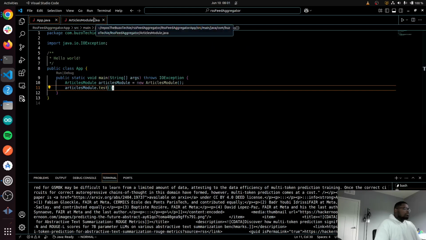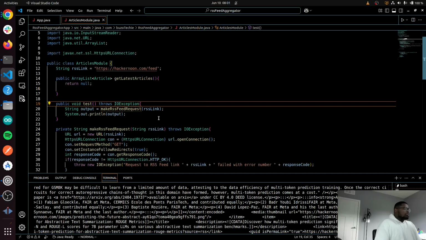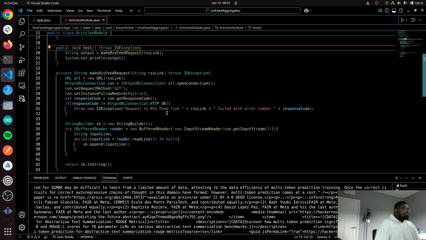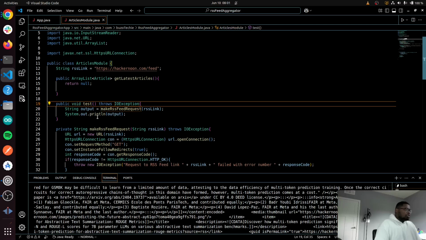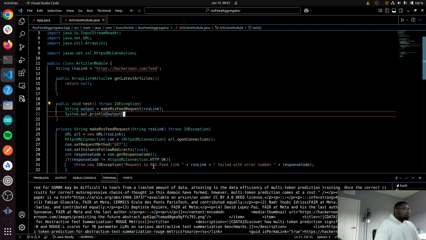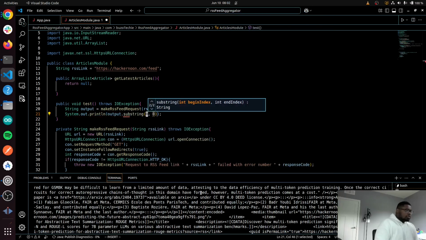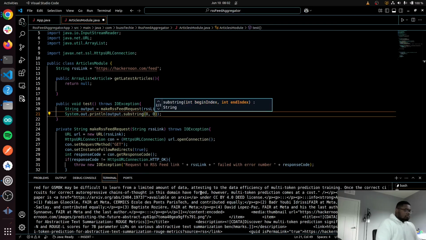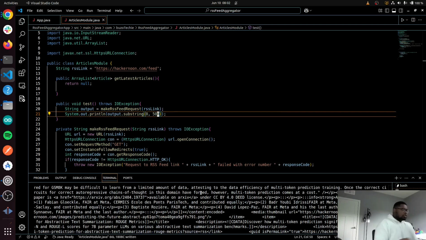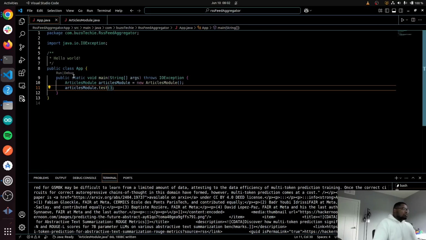I don't know if I'm able to just print out the first maybe 100 characters so we can see the top of it. Output dot substring 0, 100. Let's see how that runs now.